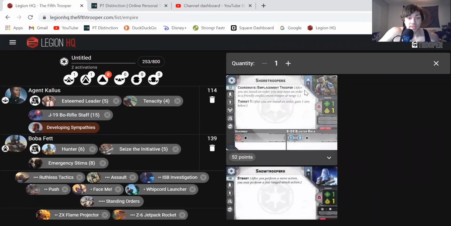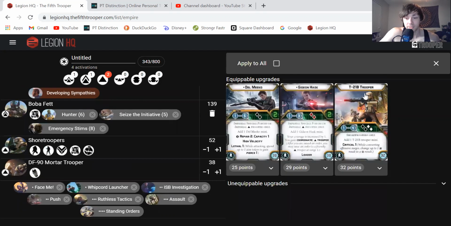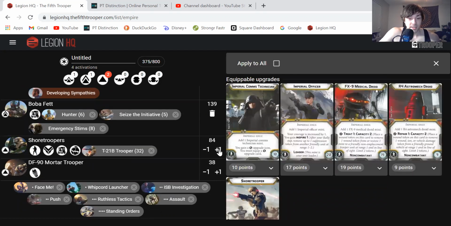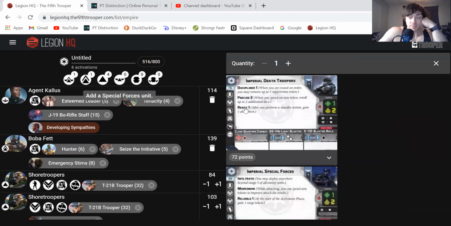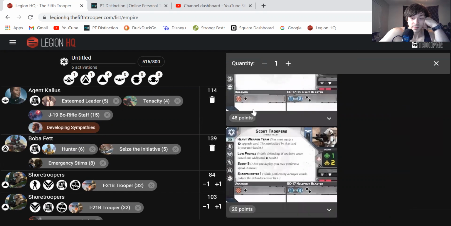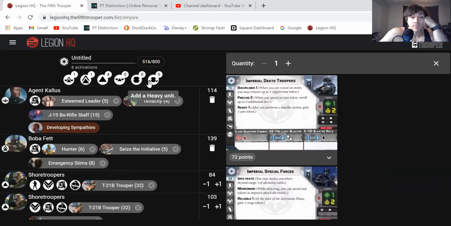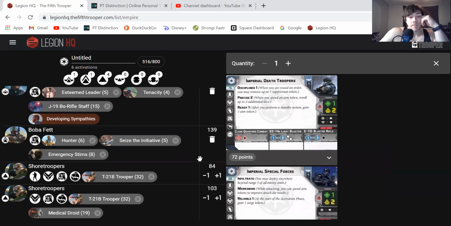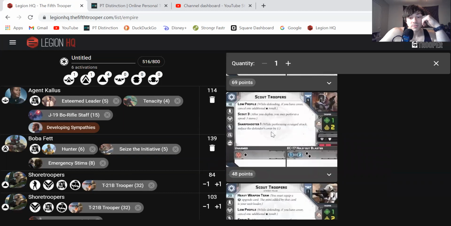So let's fill up some core. I like shore troopers, but they can get pretty expensive. So we'll see what we can do with them right now, and if we need to adjust, we will. Let's go ahead and add another one, add another one. Let's try to give one a medical droid. Because if we can give suppression out, we'll get extra re-rolls. So I think the mortars are going to be perfect for that. Let's see. I can't really think of any good special forces at the moment to go with them, but I want to get a lot of activations in. And we already have some pretty expensive units out here, so we're not going to get too many more. So we can do snipers.